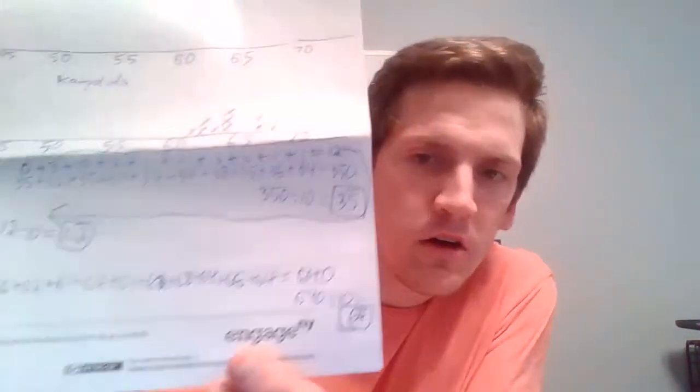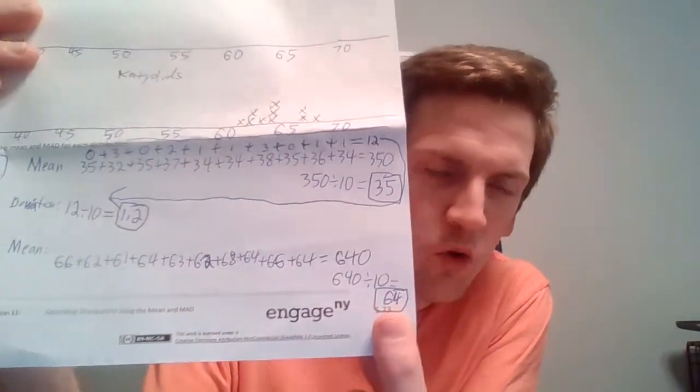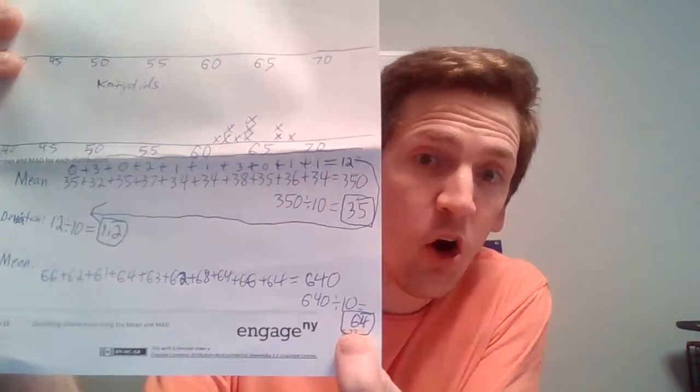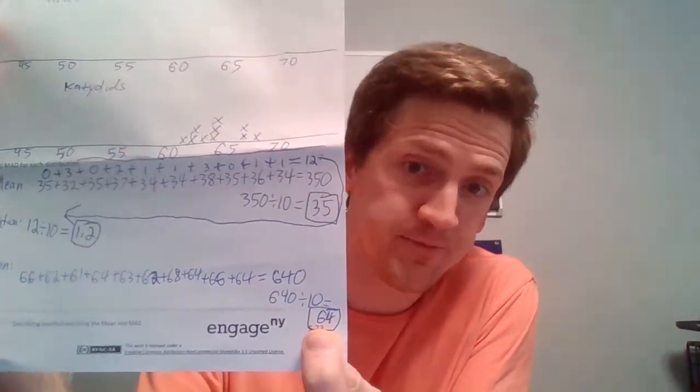And remember, if your total is 640 and you want the mean, you got to divide by how many data points you collected. And in this case, you collected 10 of them. So 640 divided by 10. Once again, we have a number that's being divided by 10 and ends in a 0. So you can either throw in your calculator or just take that 0 away. If I take that 0 away from 640, I end up getting a mean of 64. So there's my mean on the katydids, 64. Quite a bit higher than the cricket one. Almost 30 higher, 29 more than the cricket.